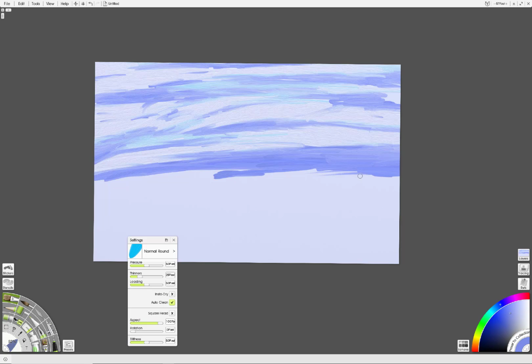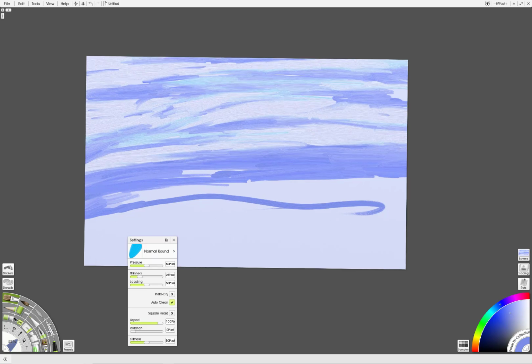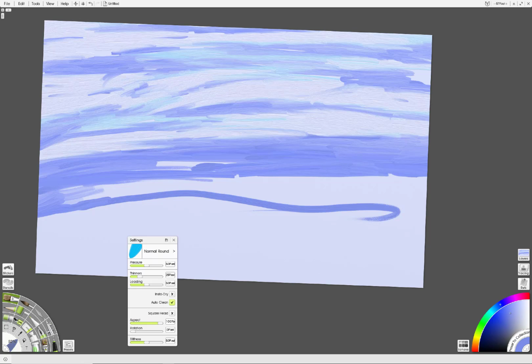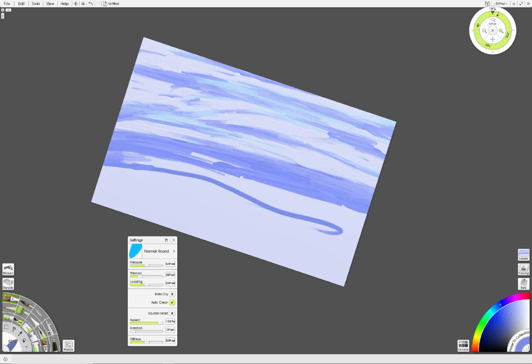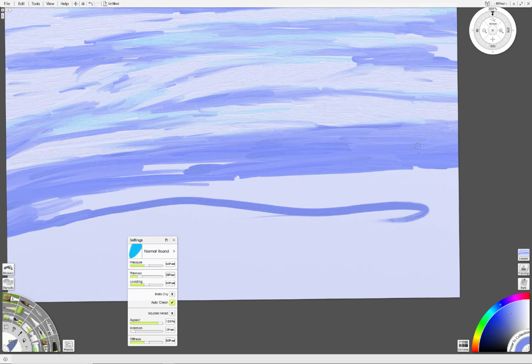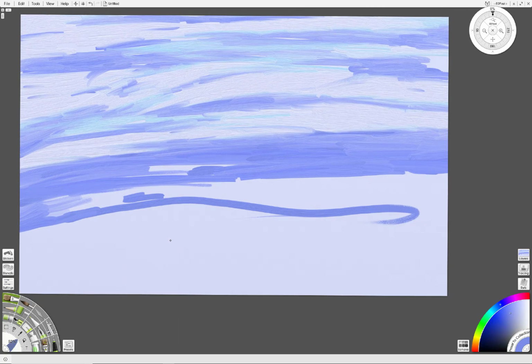Okay, let's see. And again, this is like actual, see, your oil will run out after a bit on the brush, and it does a pretty superb job of showing that. Oh, you could also, as far as this, rotate this however you want. I'm using 2 fingers pinching it like you would a phone and stuff. And it's pretty awesome. And you also have this up here where you can rotate it too. Yeah, if you don't have a touch screen. But I think I'm gonna bring this down a little. There we go. Turn that off.